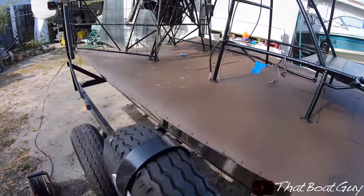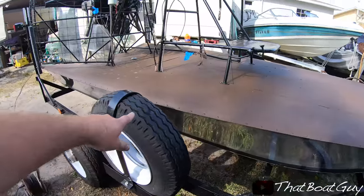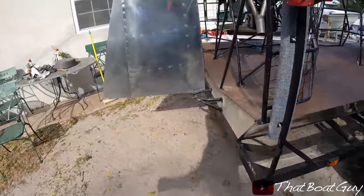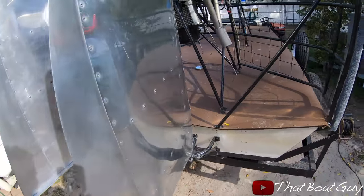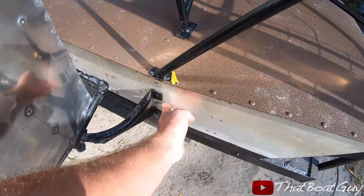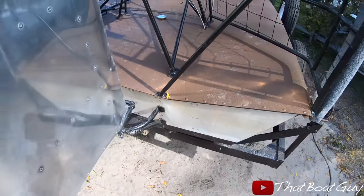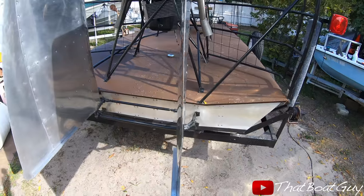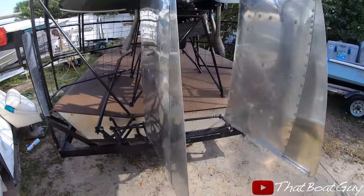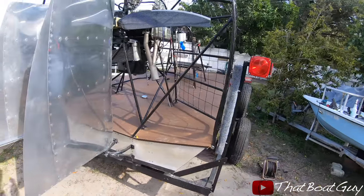I just polished this side and I only have one more side to polish, which is all the way in the back. This is going to take a little more time because I have to hand sand a few things since my sander won't really get in there — it's just a little time-consuming. I'm going to try to get that done, get it polished, and move on with this airboat.